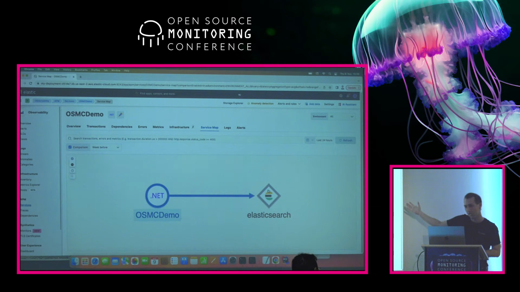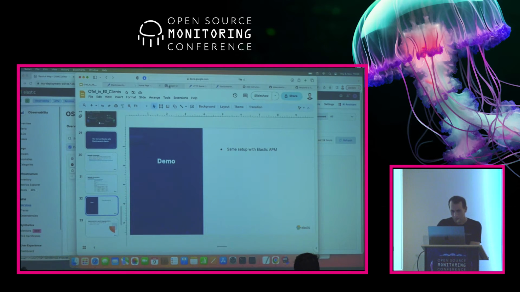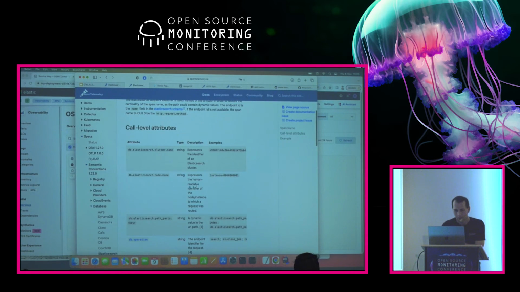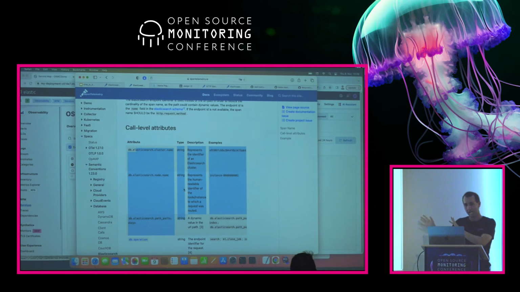Obviously, again, we just show a nice icon for Elasticsearch, and we do this based on the semantic conventions keys, which are in the spec. So once the instrumentation uses the semantic conventions, we know what the spec is. We know, as I showed you in here, that once something has these attributes, then it's Elasticsearch. So we can draw nice icons and whatnot. So this is the huge benefit of having a semantic convention specification, and anyone can take advantage of this.